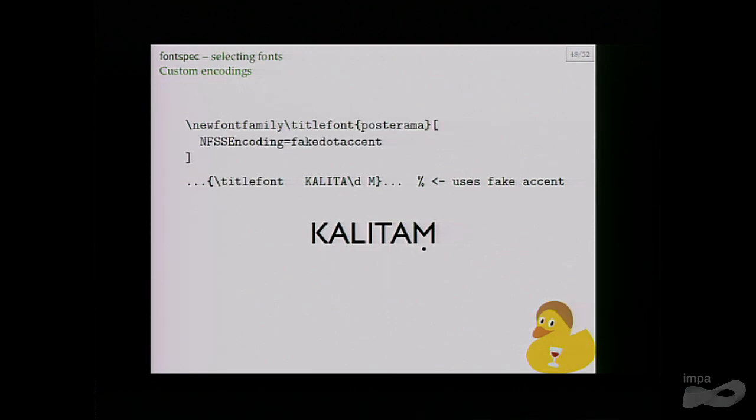So if you load a new encoding which does that for you, it works again. So this is not in any way accessible, or you can't copy-paste this and have things work, but it looks right, and that's one of the important use cases. Importantly as well, you don't have to do anything extra in your markup. So as long as you're using \d to make this dot appear, then it works fine. If you actually have the Unicode symbol there for the underdot, we can't intercept that, and you get the wrong output again. At the moment, things might change.